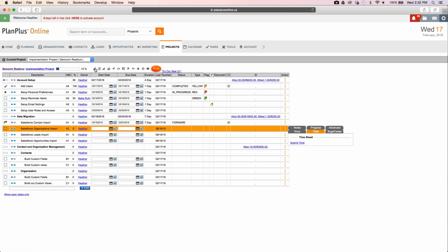All right, so next thing I'm going to cover is just these little tabs up here. We've already gone over a couple of them, but I'm just going to review them at a high level so everyone knows what they are. First one is we have a little pencil. This is an edit icon for the project itself, not for the individual tasks. To edit an individual task, I just click on the task name. To edit the project itself, I click on the little pencil icon.